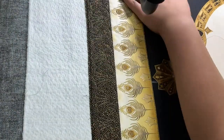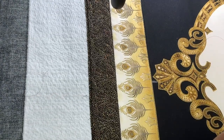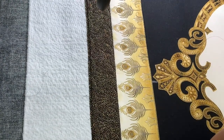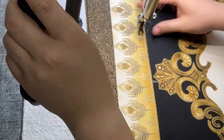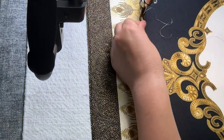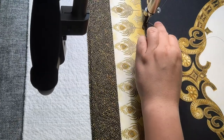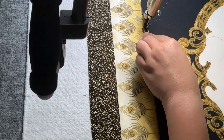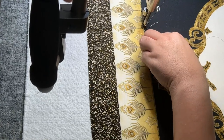Okay, so I've got that top little section done. So that's about where. Oh my gosh, I totally skipped over one. How did I miss that? Missed this one right here. Well, gotta love it when you're live. Can't edit that out. All right, so we're coming back here to fix the little uh-oh that we had. So I will tie off my threads real quick.